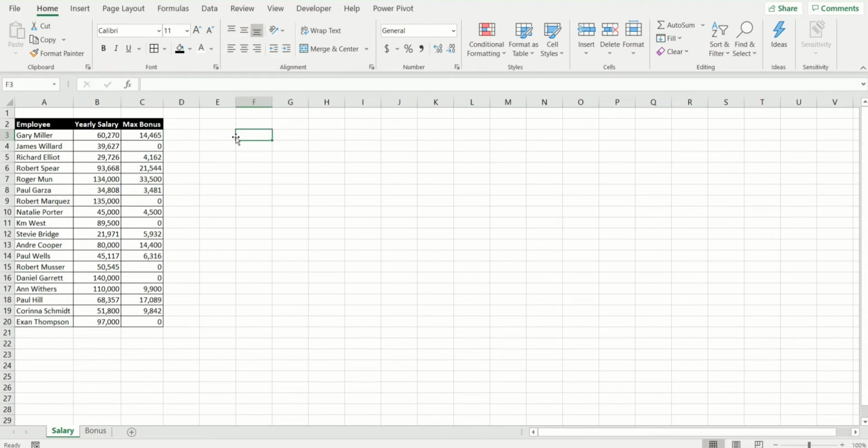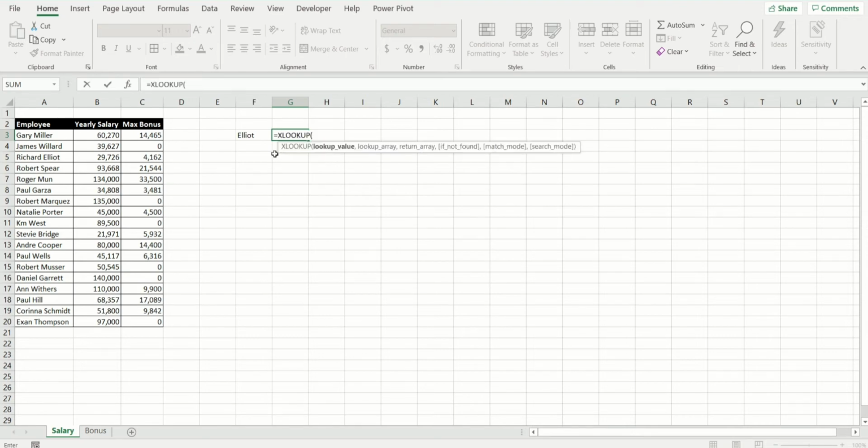Okay, let's say that I have the name here, Elliot. So I have the last name of a person, but I don't actually know what their first name is. And this is where XLOOKUP is really dynamic and helpful. You can use XLOOKUP to do a wildcard character search. Let's do it. So I'm going to start off with my XLOOKUP, and my lookup value is right here.